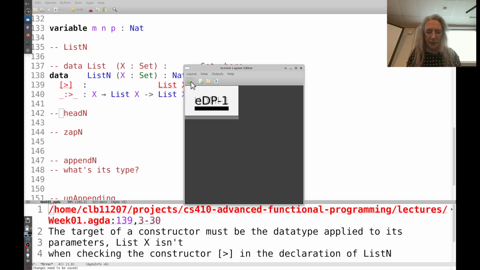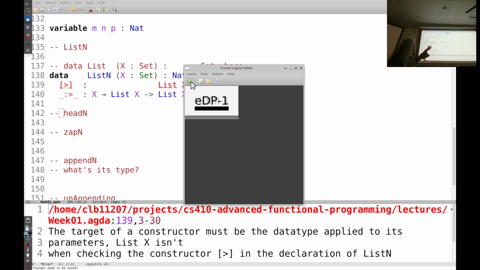And as ever... What happened there? It's the wrong goal. Yes, it is the wrong goal, and I need to get out of doing that. Other people's keyboards. Right, here we go.